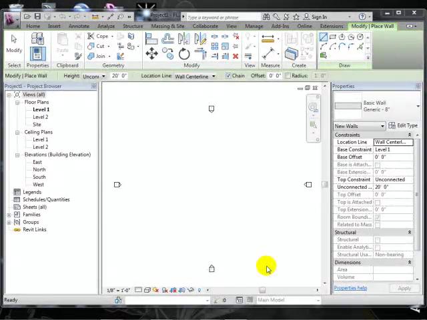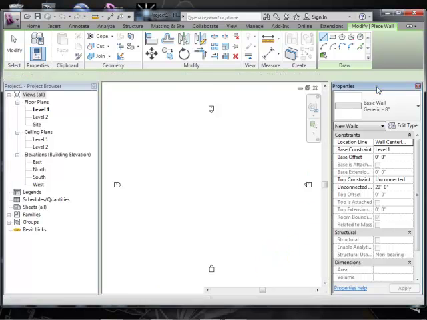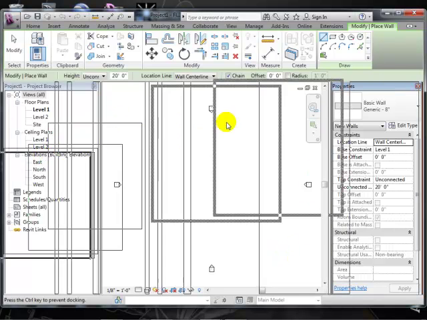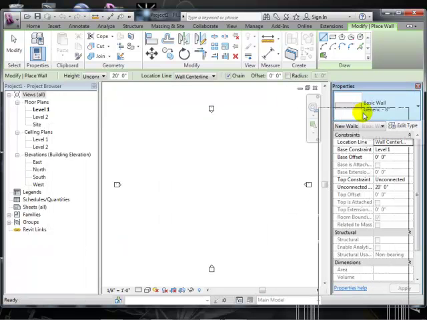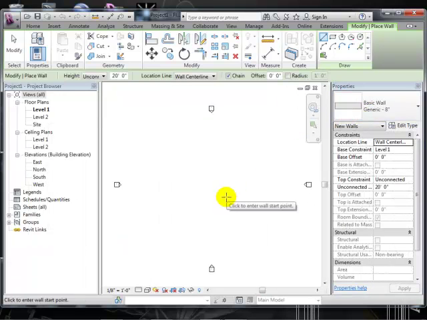Okay, so I'm looking at the basic Revit interface here. There's something I do to it, which is a little bit strange, but I tend to find it helpful. I take the properties palette and put it over on the right-hand side. It's strictly a preference thing about whether you like it under here or over there. I just like it on the right-hand side, because then I can see a lot of the properties without doing a whole lot of scrolling, and keep just the project views over on this side.